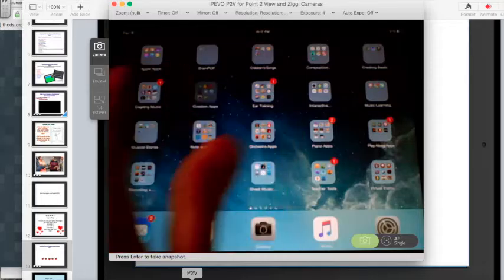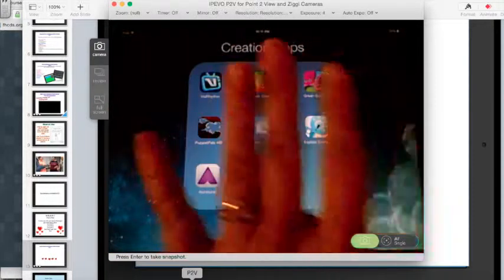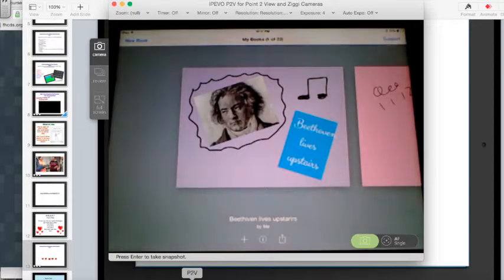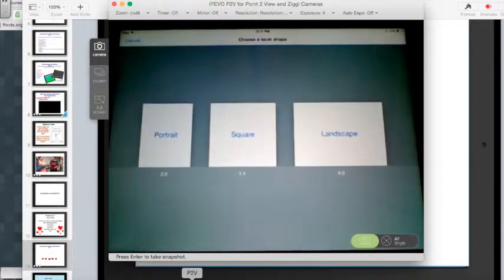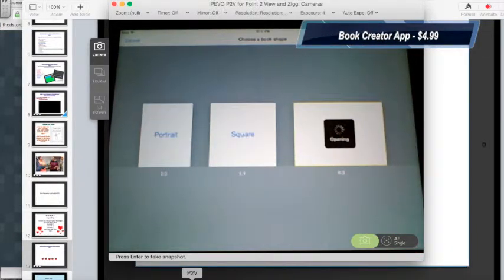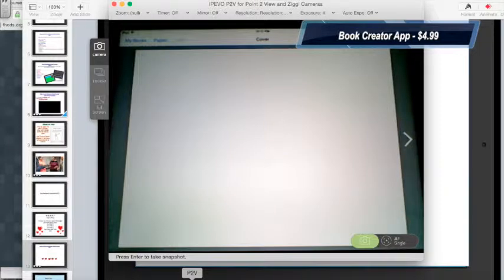The next one I'm going to show you is Book Creator. My students love to create books. Creating books is a wonderful way to reinforce and assess. With Book Creator, I remind the students that really we use it at the end. I'm going to use a landscape book because they'll probably read this on an iPad. This is usually at the end of a unit, and it allows the students to take things that they learned and make a book out of it. So it's very exciting for them.